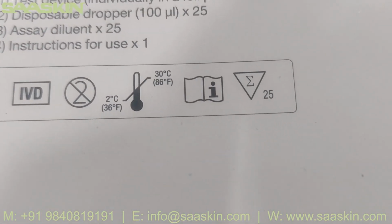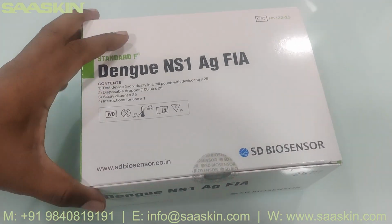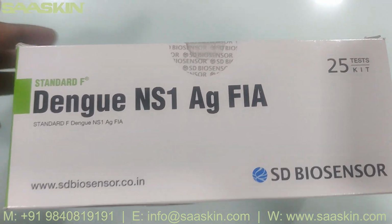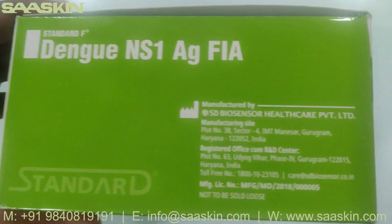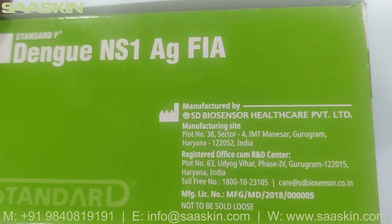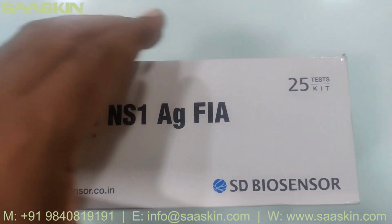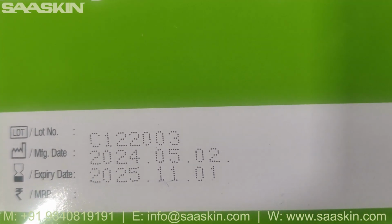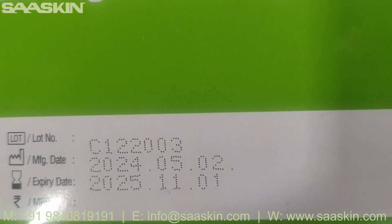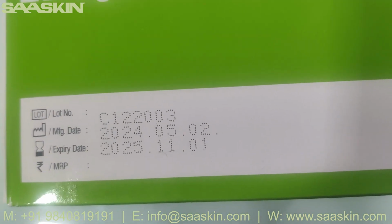It is IVD certified and room temperature stored. Let me quickly go around the box for you. You can see this here. It's manufactured in India. On the box, you can see the lot number is given, the manufacture date and expiry date. It's almost like you get 18 months of expiry period.